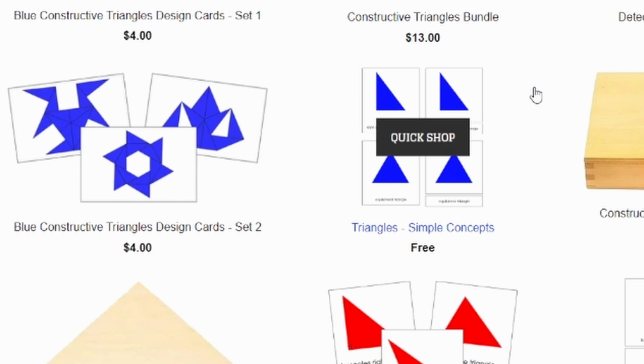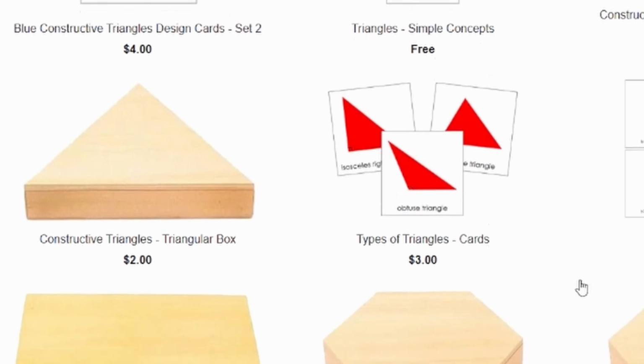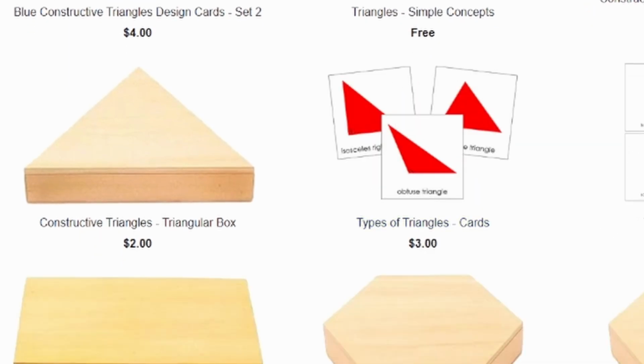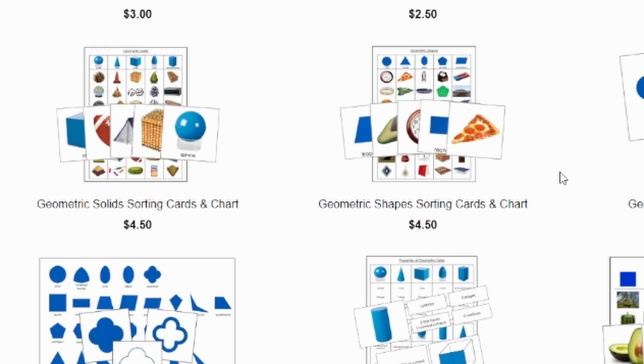This one is free. And I want to make sure that you, as the guide, are up to date and feeling confident about your triangles so that you can be confident in giving lessons to your student. So right here, there is a free option. There's also 3-part cards on the types of triangles. Those are $3, and then you can get a booklet. So if you just type in triangle to the Montessori Print Shop website, you're going to have a lot of geometry options. And I'm hoping that this really might help you prepare for the grammar lesson so that you know what's going on when we get to it.